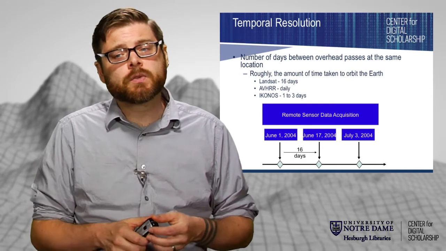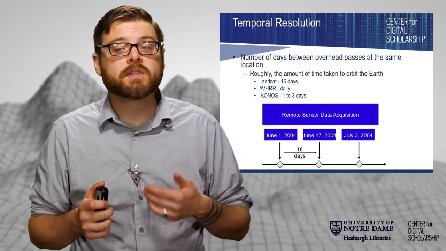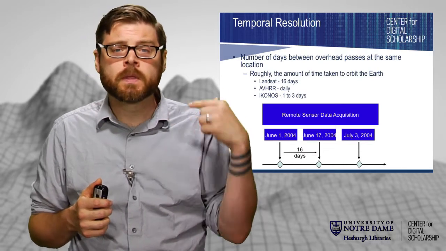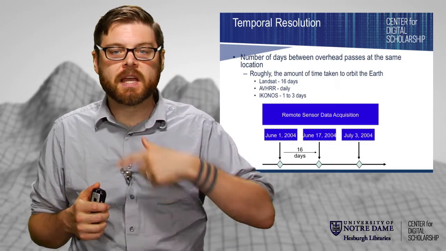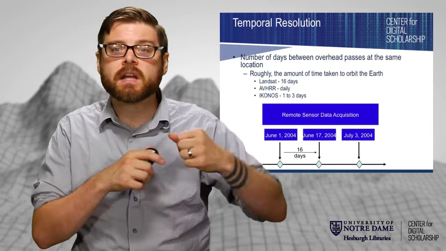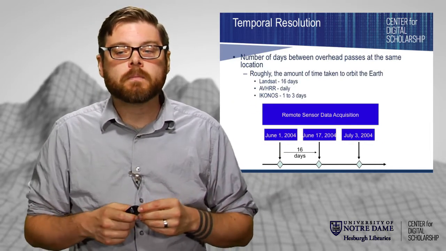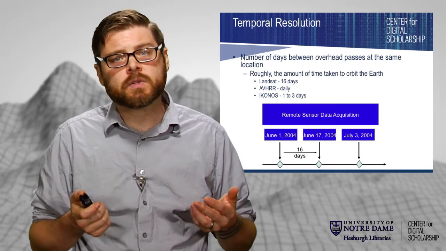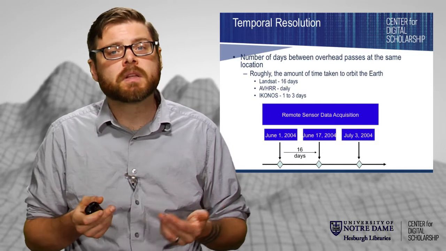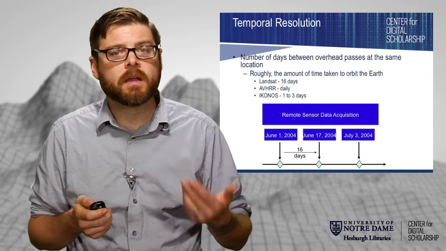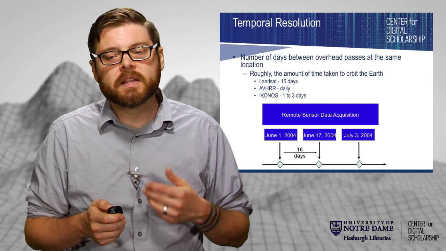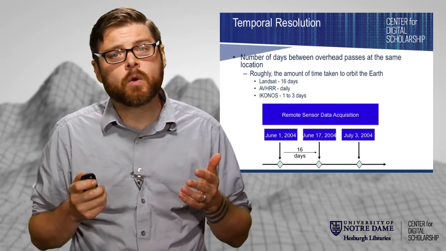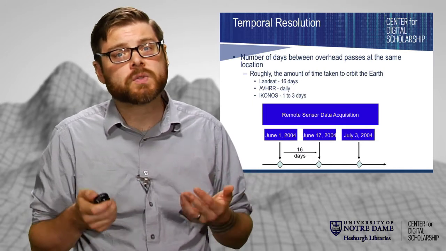When we're talking about temporal resolution, this is essentially the number of days between overhead passes at the same location. So we think about these satellites as orbiting the Earth. It's the number of days that it's going to take for that satellite to go back over the exact same spot on the globe. These can be anywhere from 2 weeks, a month, down to some that orbit very rapidly and might cover the same spot twice a day. Now that's not to say that every single satellite covers every point on the Earth systematically. Some of the orbital patterns don't really cross over the poles as well.